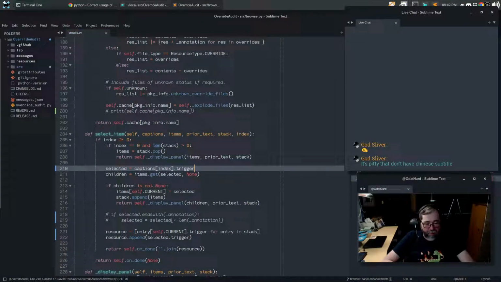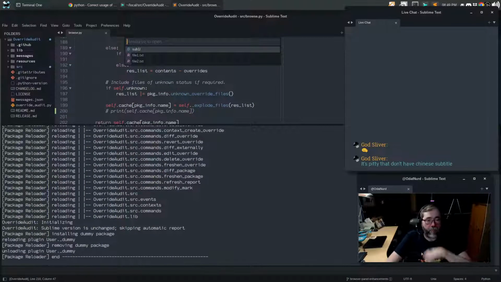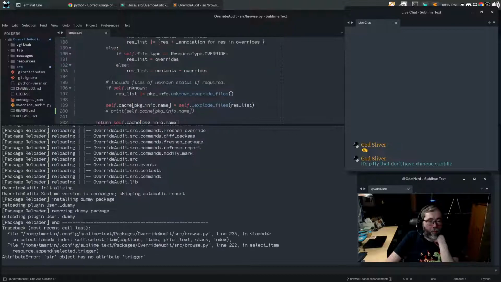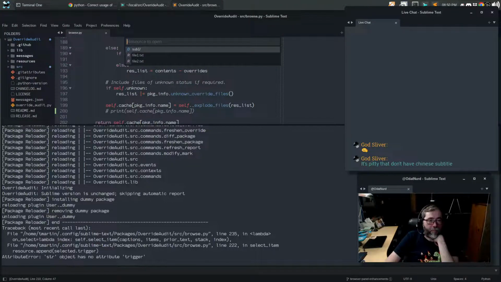We also need to have something like that in here, which is kind of gross, but right. Huh. That's going to be a problem, right?